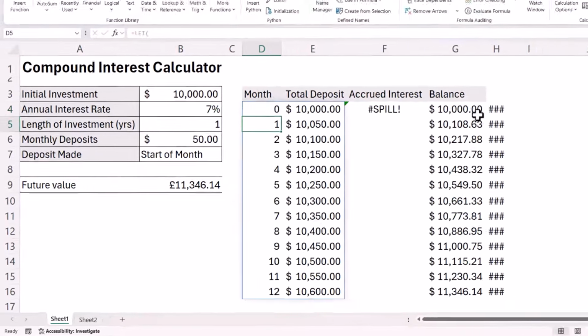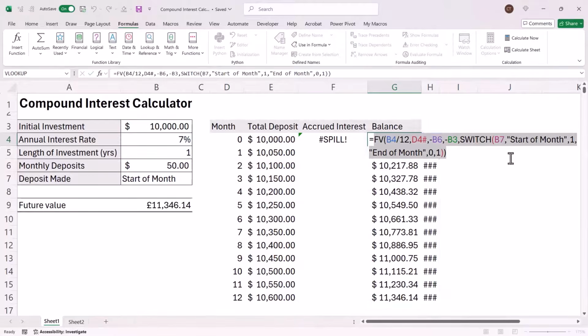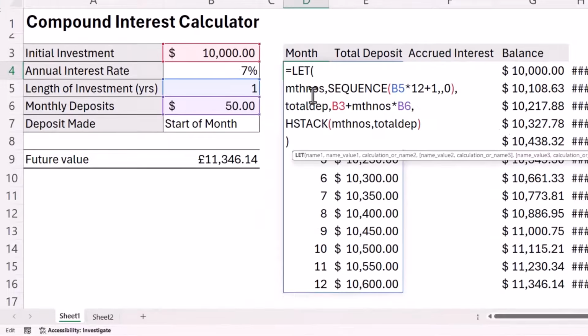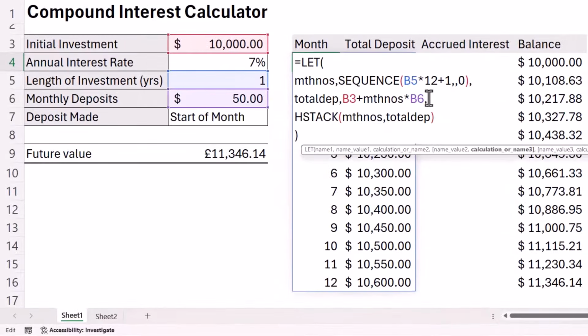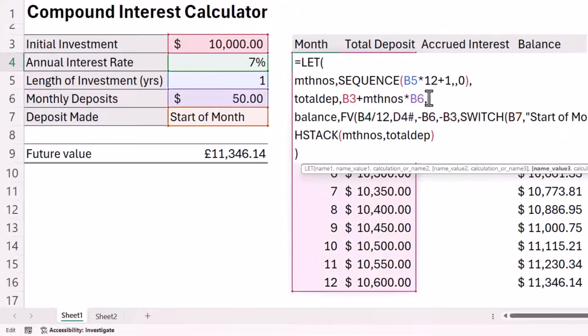So next I'm going to incorporate the balance. So let's copy this formula, go back to our let, we'll create another new line here. So we'll call this balance, and then paste in our formula.